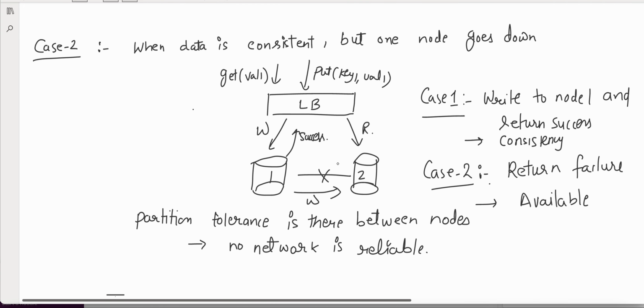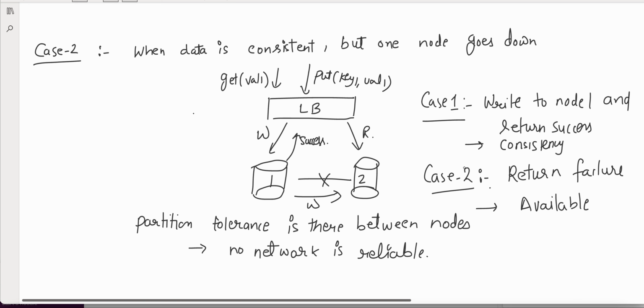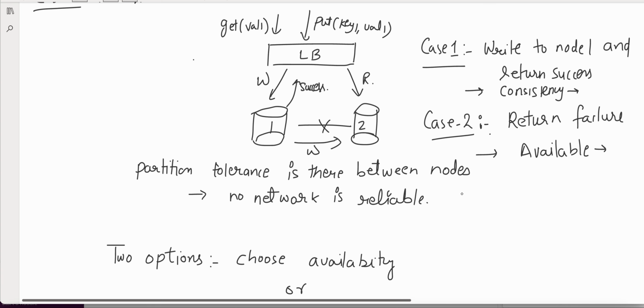So if you choose consistency, then it is case 2. If there is a write query and it is not able to replicate it to all the other nodes, then it just returns a failure to the client and says I'm not able to write at this point of time. So basically your system is not available, right? In the other case, you write to node 1, maybe it's not able to replicate that to the other node, but you still return success because you have written it to one node, and eventually when the other nodes come up, it will write it. But that's more of an issue with consistency. So here you choose availability over consistency, and here you choose consistency over availability.